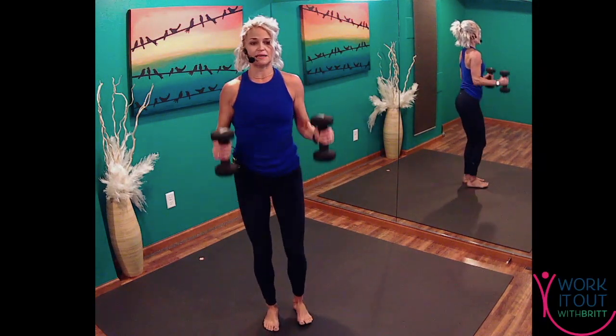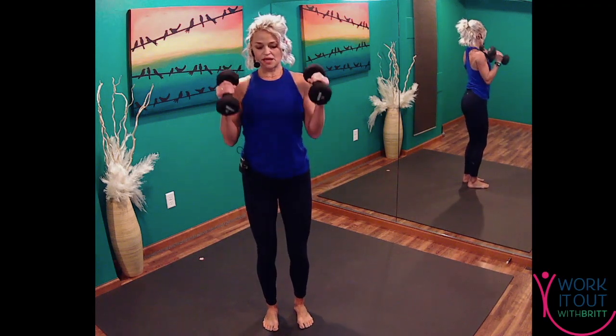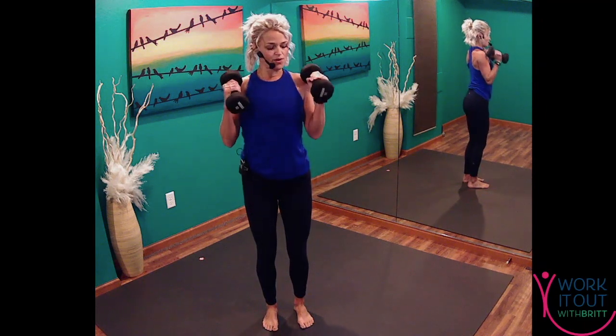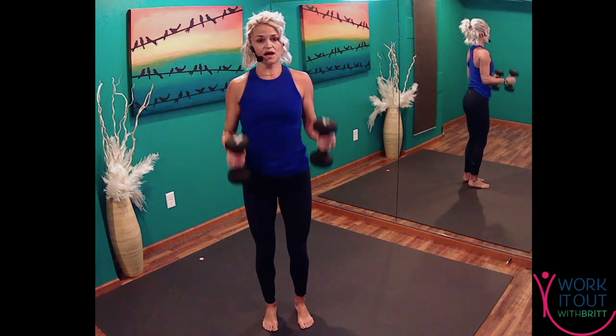Palms face in. Take it up. Two. And lower. Again, taking it up, two, and lower. We have two more here. Woo! Upright row is next. We have one more hammer curl. All right, palms face in, upright row.